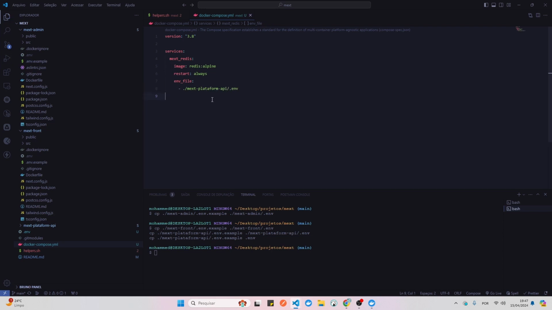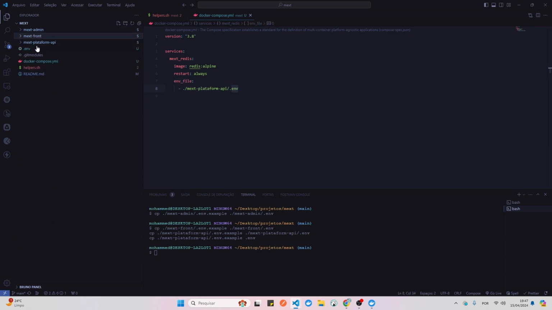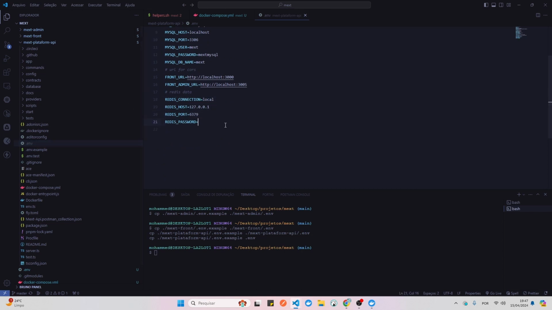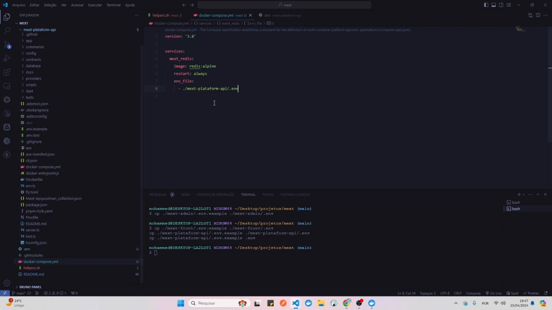.env. So this is just telling it what the environment variables for this Redis instance are, inside this folder over here in the .env file, where we have this Redis connection, Redis host, which you would put in your Docker Compose over here. So you can define them if you want, like environment, and put these variables over here.